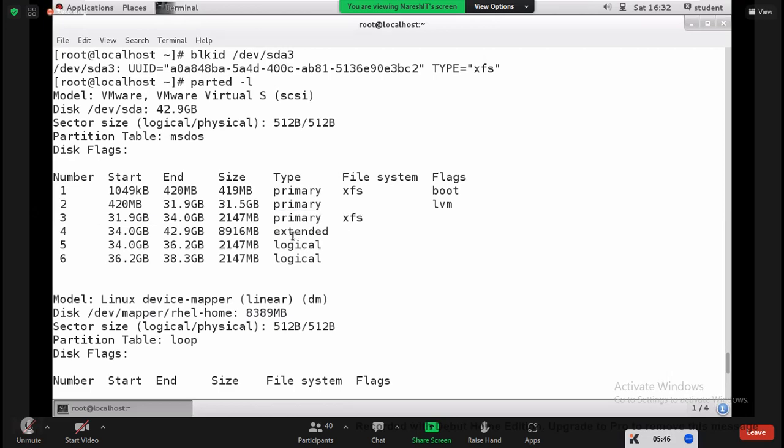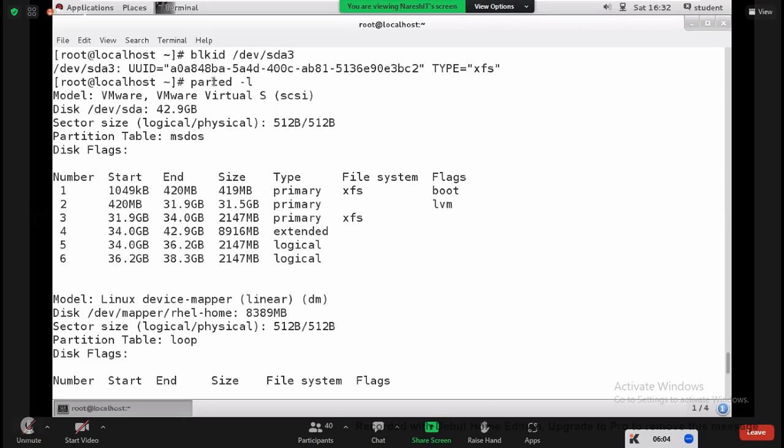And this is extended. These are logical drives. Both 5 and 6 are logical drives, but they don't have any file system. If you have the file system, then only we can store the data. So here we assigned the XFS file system for this partition.